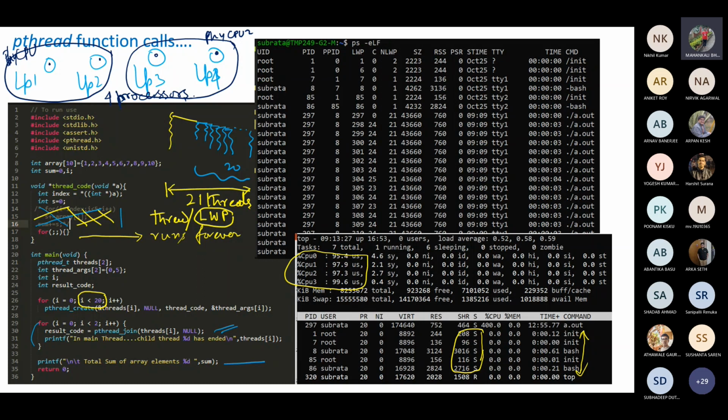One reason can be the context switching time. Yes, context switching time, because it's not that a particular thread keeps monopolizing the CPU. So what kind of scheduling is running in Linux? What is the scheduling algorithm? Round robin? No, not round robin. It's a modification of round robin. It's not purely round robin. It's called fair share scheduling.